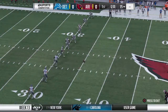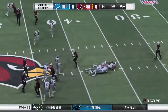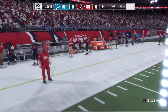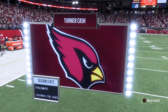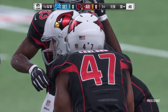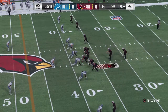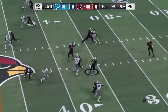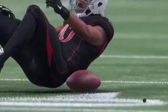The bye weeks are over. It's all about football all the time as we're underway here in Week 13. This will be taken very short. And they're going to have really good starting field position here as that's taken up close to the 40. So out come the Cardinals now for their opening drive. And trotting out there, their tall quarterback standing at 6'5". And he's going to be stopped up quickly here. Just a yard up to the 39.